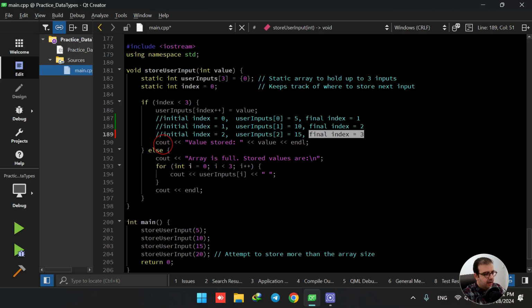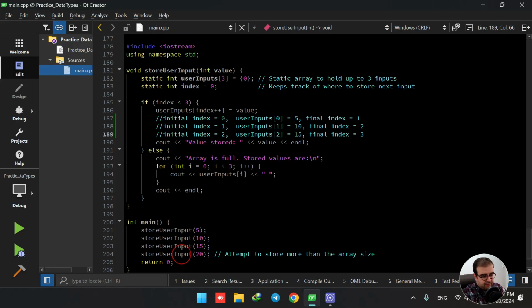Okay, and in the meantime we were always printing the values that were passed to this function. So now index equals 2, and when we finish the execution of this line, final index is 3.